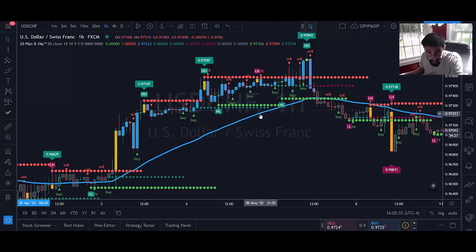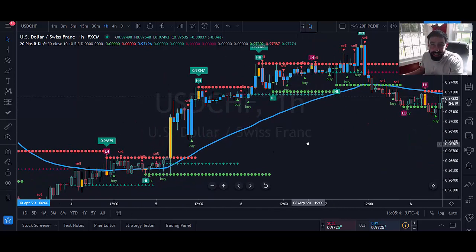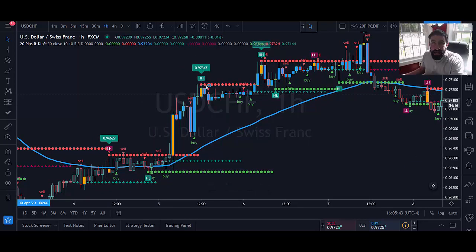Okay, guys? So when we see something like this, let's pretend that we are in this market right now. We're in this area of the USD CHF and we're looking for a way to enter for a trade. All right. So let's actually cut some of this off here. Let's use the replay feature for a moment just to kind of get a live visual of how this market is going to move and how it comes into play when using this strategy.